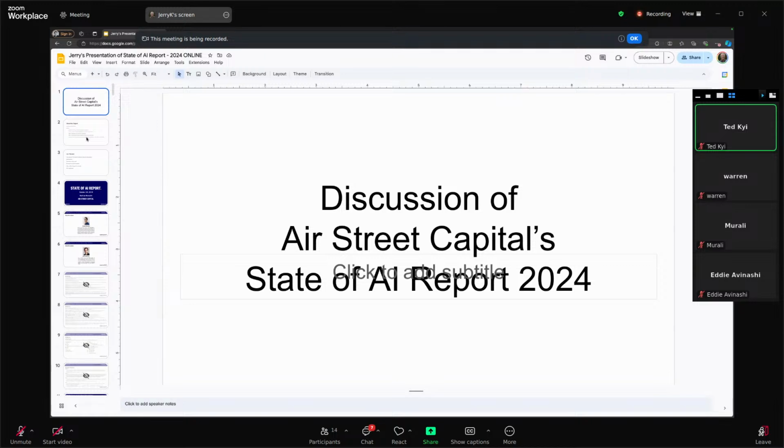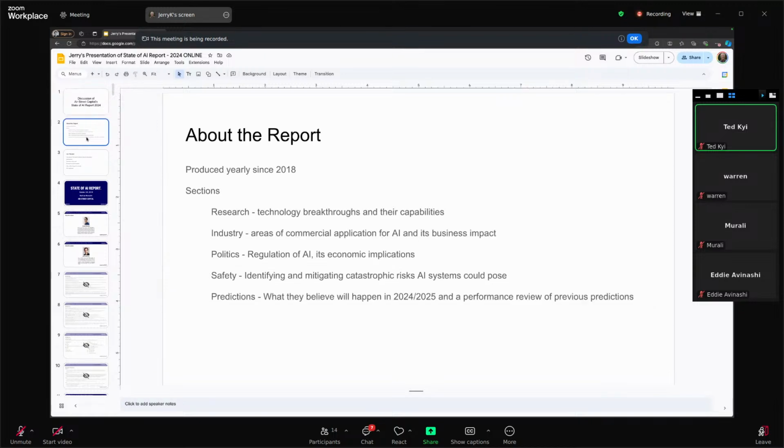Okay, so about the report, they've been doing this since 2018. To be doing an AI report since 2018 shows a real commitment to the AI technology, because there wasn't tons of stuff out there. There was some machine learning stuff, but in terms of true AI, there was a lot less than there is today, and obviously a lot less interest.